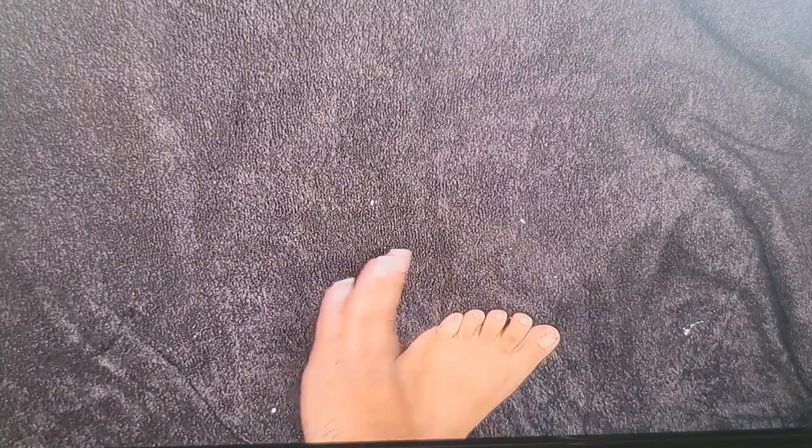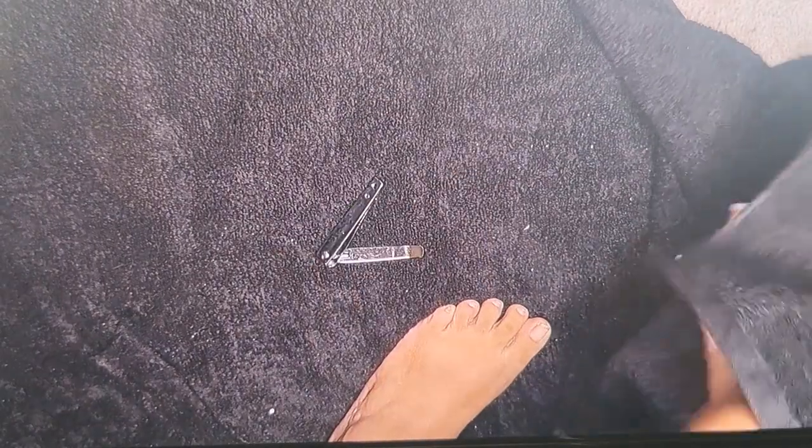So I just try to cut them, and that way I won't have any ingrown toenails on my big toe. That's why I make sure I thoroughly cut my toenails really good and really low, so I won't have to keep going back and cutting them again. I'm just making sure that big toe is cut really good. It's kind of hard for me to cut while I'm filming. Normally when I'm filming, it doesn't take me this long, but trying to make sure I angled the camera correctly in the right position took a lot of time. Normally when I'm off camera, I'll stand up and cut my toenails in no time.